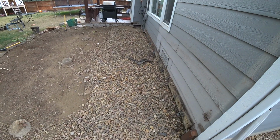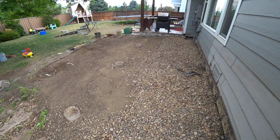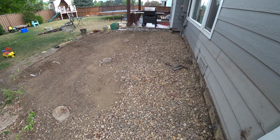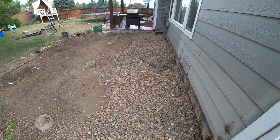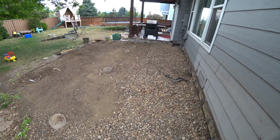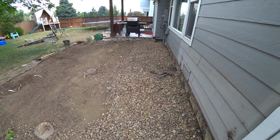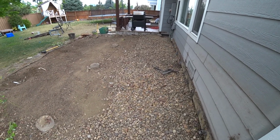And I will keep videoing little parts as I go so that you see the progression. And then when the contractor comes, I'll do like a time lapse of them putting in the concrete, or actually probably preparing the ground, leveling, pouring, and then stamping, and how it looks at the end.